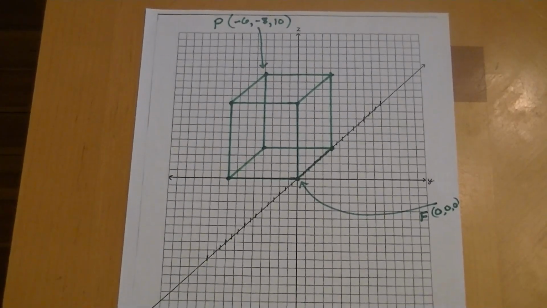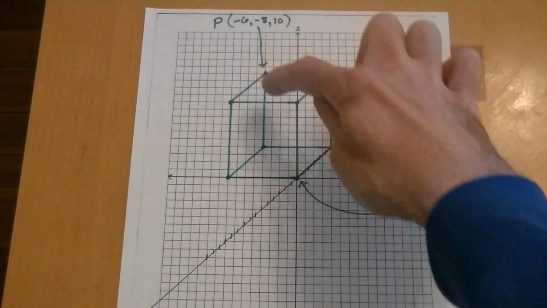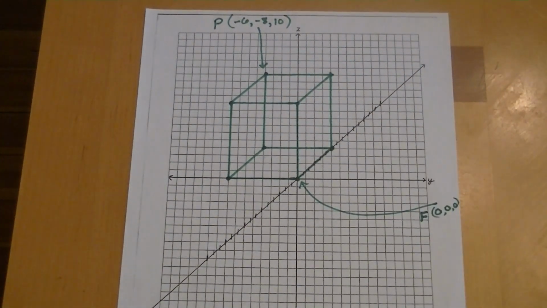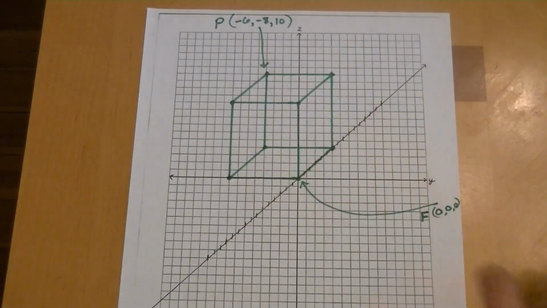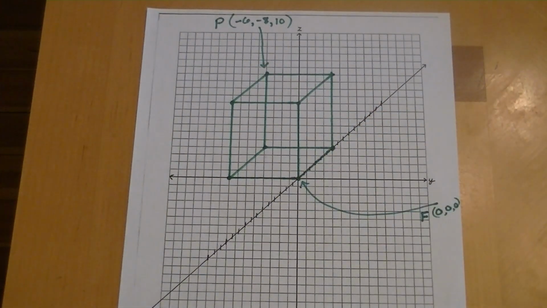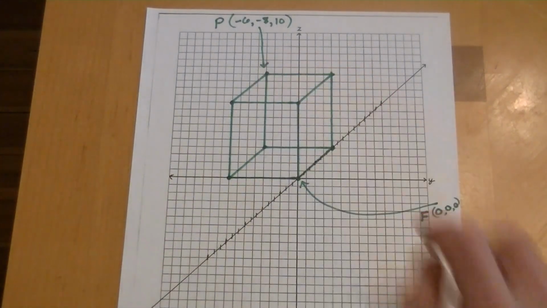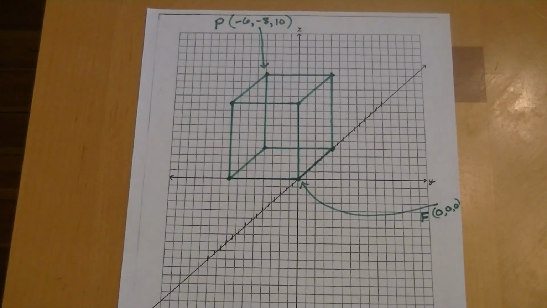Continuing along with our discussion of three-dimensional graphing, today we're going to be looking at how to find where the midpoint is between 2 points in space. And by space I mean as opposed to on a two-dimensional coordinate plane, three-dimensionally in space. So how to find the midpoint between, say, here and here, and how to find the distance between 2 points, such as the distance from here to here. So we'll start with midpoint because that's, I think, easier.